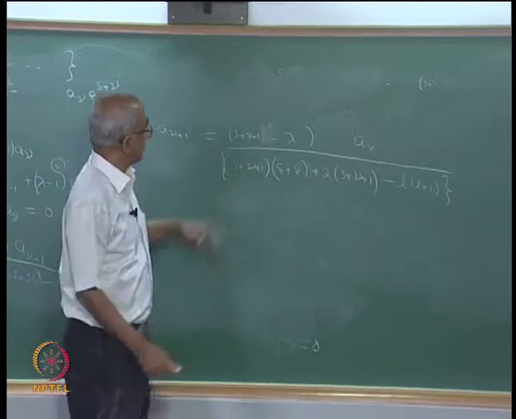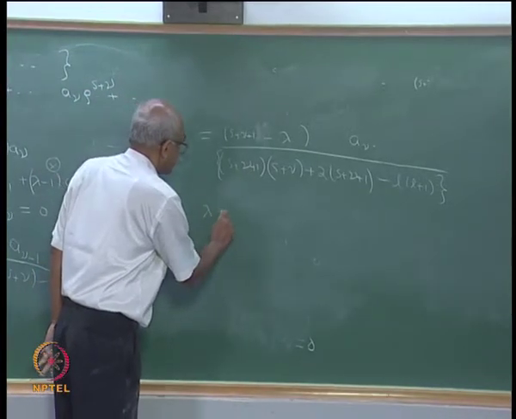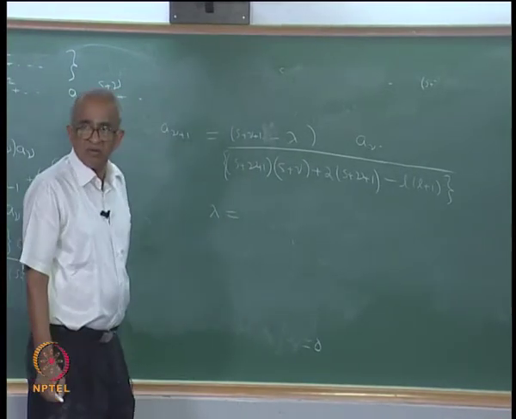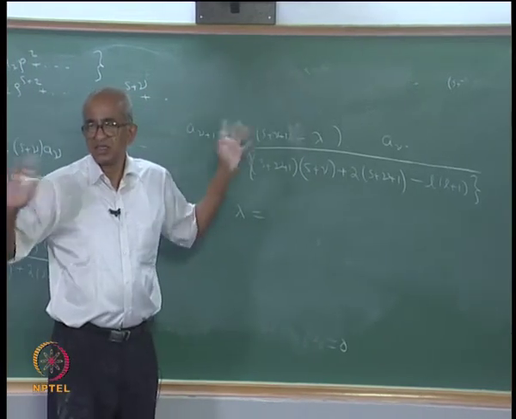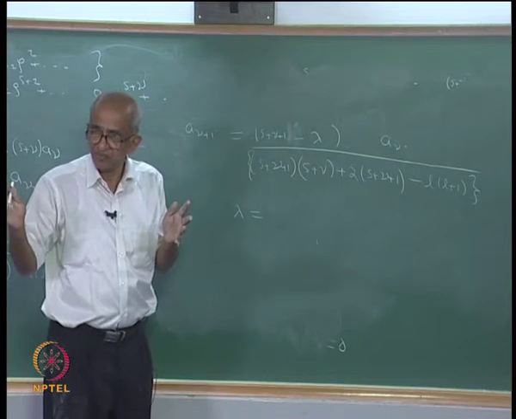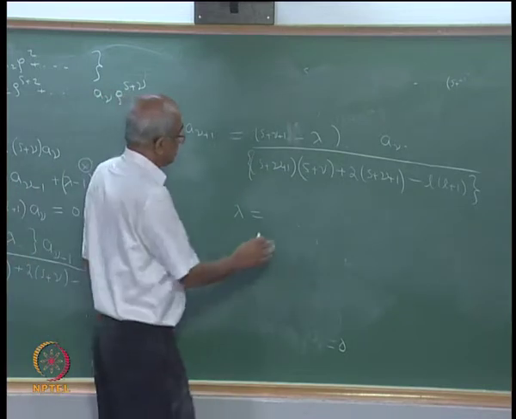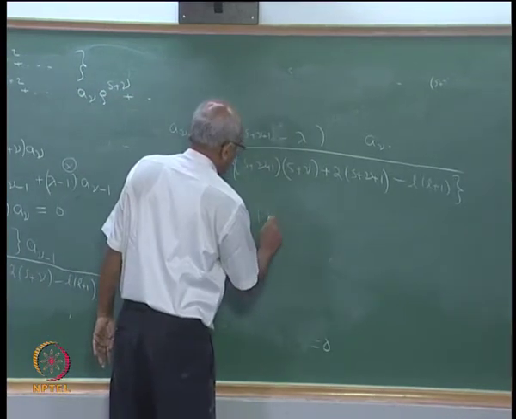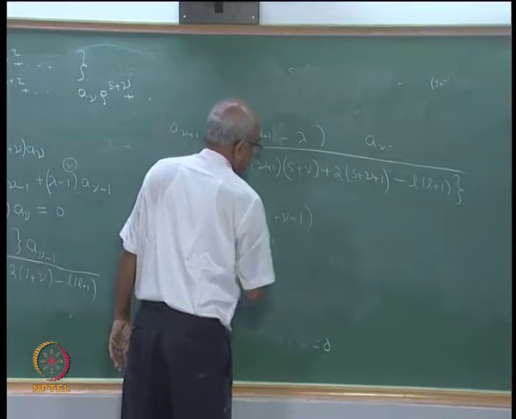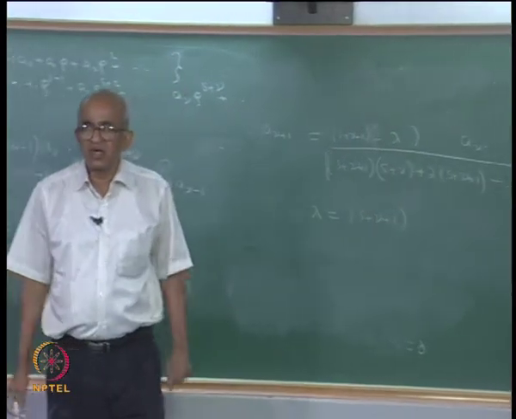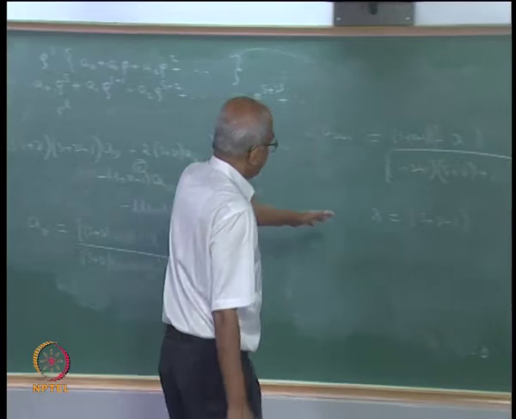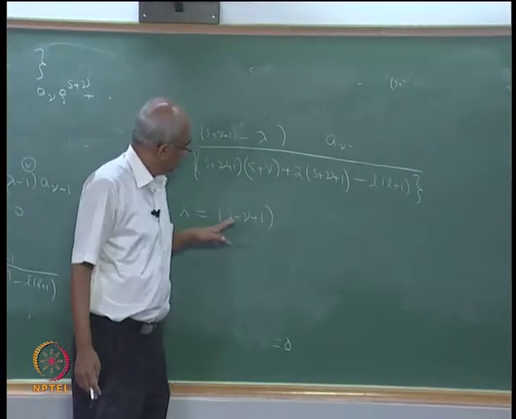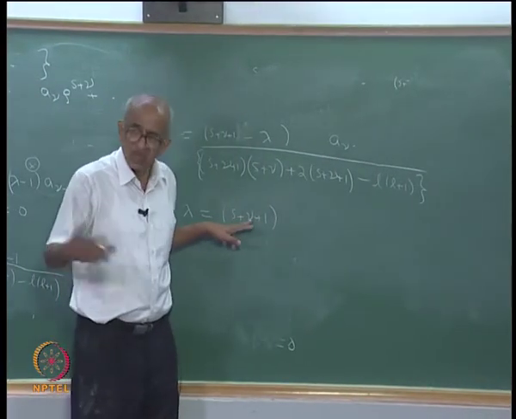The way out is to say that lambda must be equal to, right, if lambda is equal to s plus nu plus 1, there is absolutely no problem for some nu. So, what is going to happen is lambda must be equal to s plus nu plus 1, and what are the values that nu can take? You can have a solution where you put nu equal to 0. You say that lambda is equal to s plus nu plus 1, but with nu equal to 0.